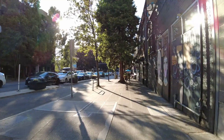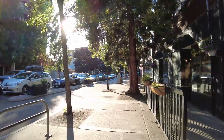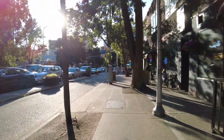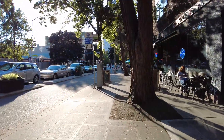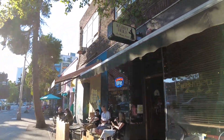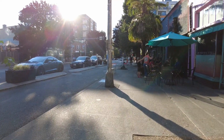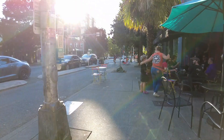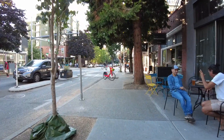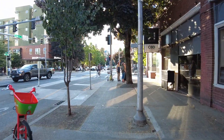Currently it is exactly 7 p.m. This is what it looks like at 7 p.m. on a weeknight in late July 2021. If this were a Friday or Saturday it would not be as mellow as it is right now. Here's Rabbit Hole — it's a pretty popular bar; it would be much busier on a weekend. My wife and I decided to come here for dinner — we were craving sushi, so we said let's go to Belltown and get some sushi at Umi Sake House, one of our favorite places.